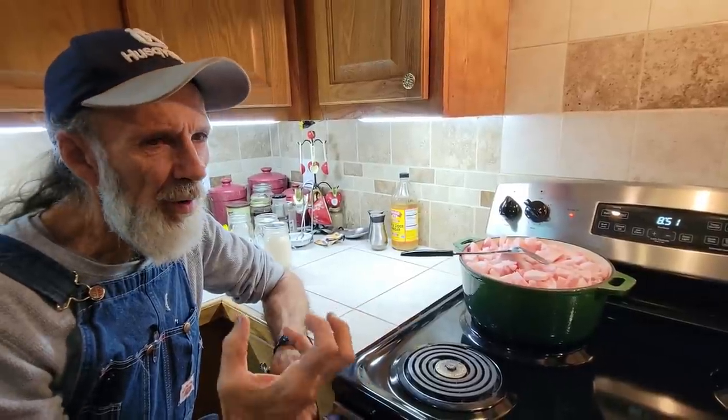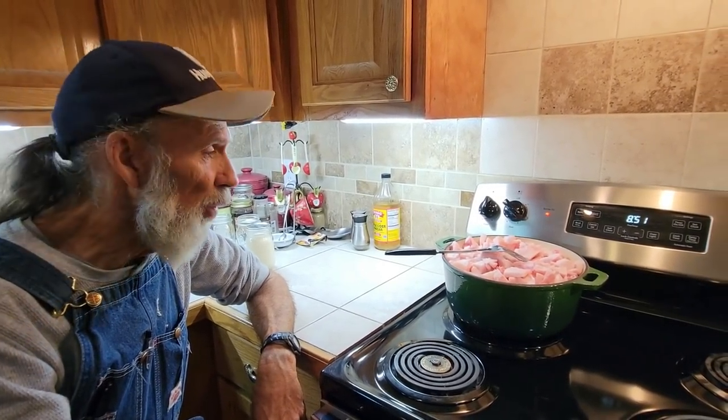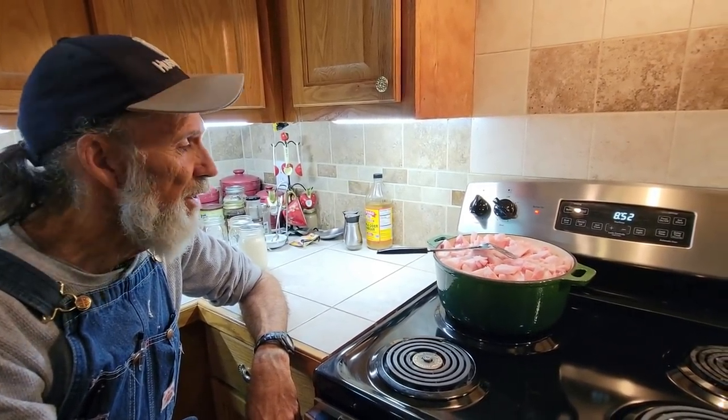It'll be a dark, kind of an off-white or a beige color is what it'll be. And it's just not as desirable for people as pork fat was back in the old days.